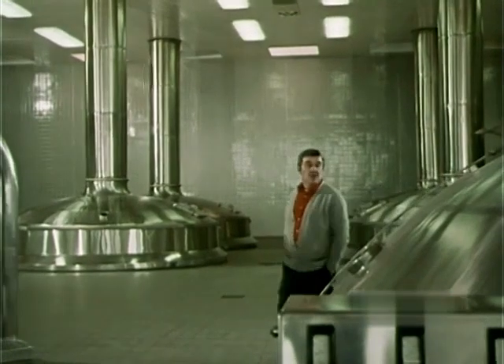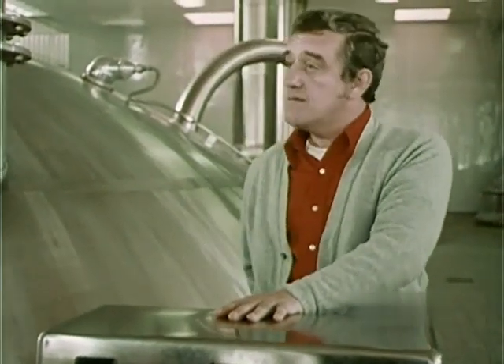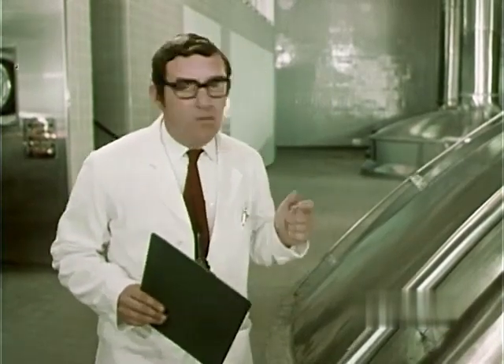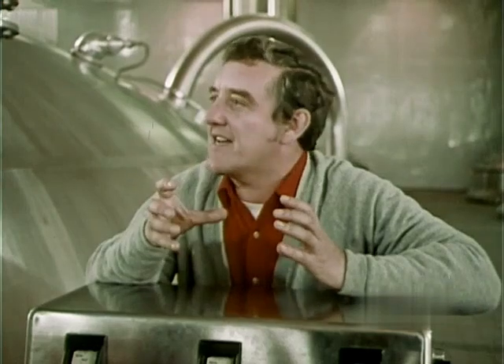Yes, well, they have to bother, you see, because they've gone away with so many of the tried and true methods of brewing. For instance, you won't see a copper in a brewery like this. You're sitting on one, actually. Now don't be misled by the fact that, like so many things around here, it's made of stainless steel for easier cleaning — it still performs the essential function of a copper. We add the hops to the wort, W-O-R-T, give it a good boil up, and then you get that lovely bitter, tangy taste.